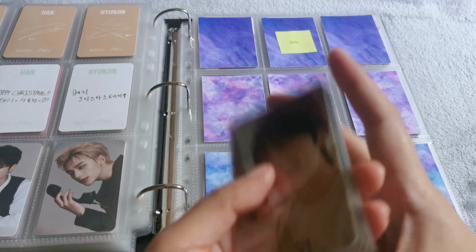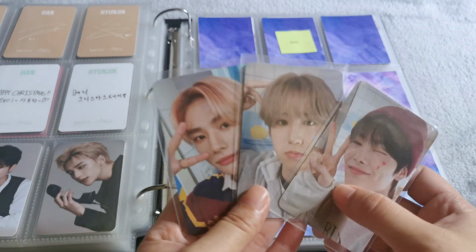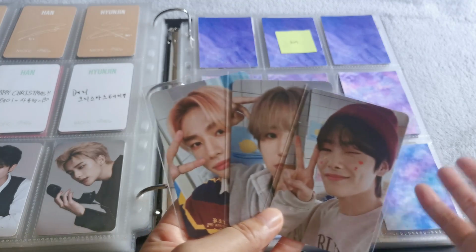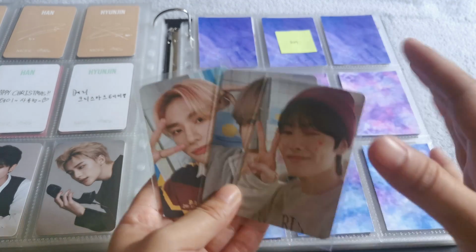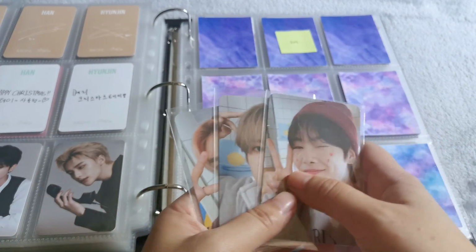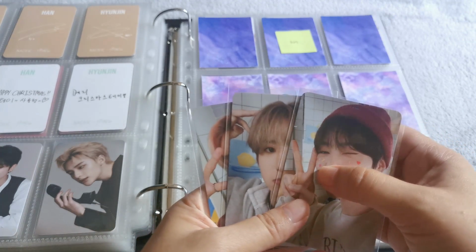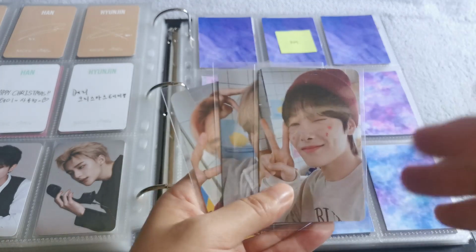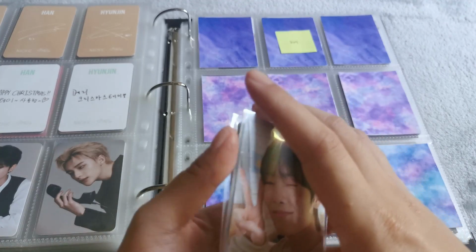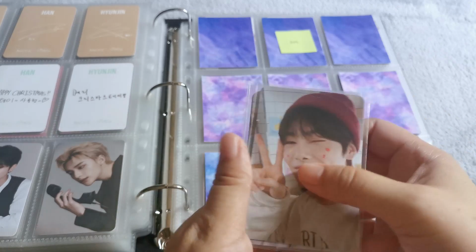Okay, and then we move to round 19, which is their most recent release. I was expecting them to release the darker version. I'm not sure which round they're gonna release that, but if you watch the official Pacific commercial, you know that there are 2 versions: the lighter side of the commercial, and then the more mature side. I'm not sure when they will plan to release a photocard set for that concept, but I'm waiting.